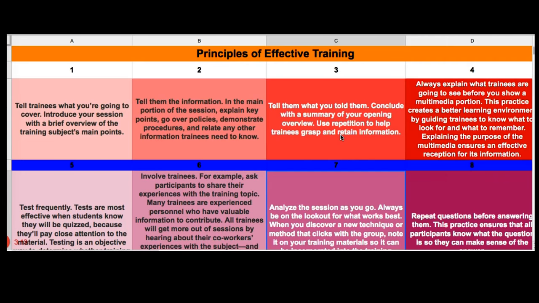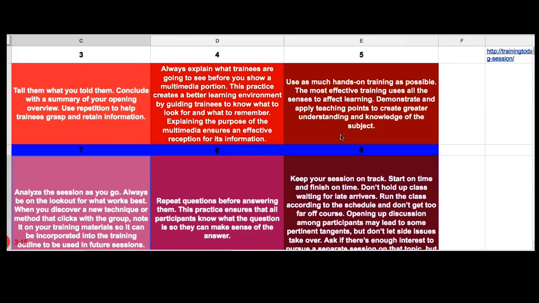Okay, now let us go to the next key group, which I think is important, and I'm going to focus on these 4 blocks right here, and then I'm going to zoom out so that you can see all of them at once. A key thing is, before introducing something, to make sure that people understand what to expect and what to anticipate, right? And that's key for people to understand the purpose of multimedia, all right? When multimedia is available, try your best not to use it as often as you would like, because the most effective trainings are those that are actually hands-on.